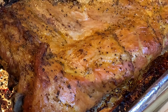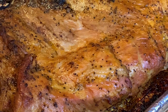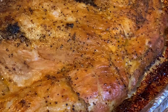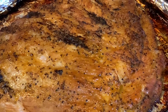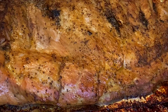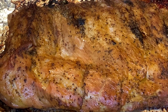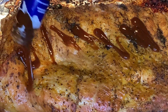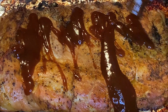I just removed the spare ribs from the oven and look at how gorgeous. It has that nice brown color. You would think that we've added barbecue sauce to it already. Even though we didn't add it, it has that nice smoky color from the smoked paprika that we added, and it looks absolutely gorgeous. What I'm gonna do is add some barbecue sauce. Just like that. Add as much as you like. If you like a lot of barbecue sauce, then definitely add a lot of barbecue sauce.